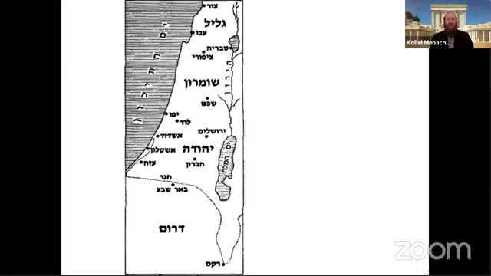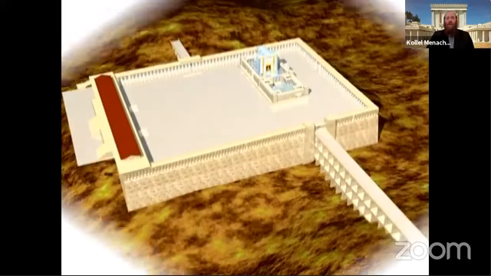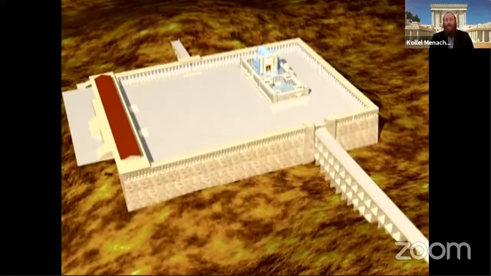Eretz Yisrael is the land which is holier than all other lands. And of course, within Eretz Yisrael, Yerushalayim, the city of Jerusalem, is the most holy of all cities. Within Yerushalayim itself, the Har Habayis, the Temple Mountain, is the most holy of places. And then when we come to the Temple Mountain itself, that is where we're going to start our explanation of the various levels within the Beis HaMikdash itself.